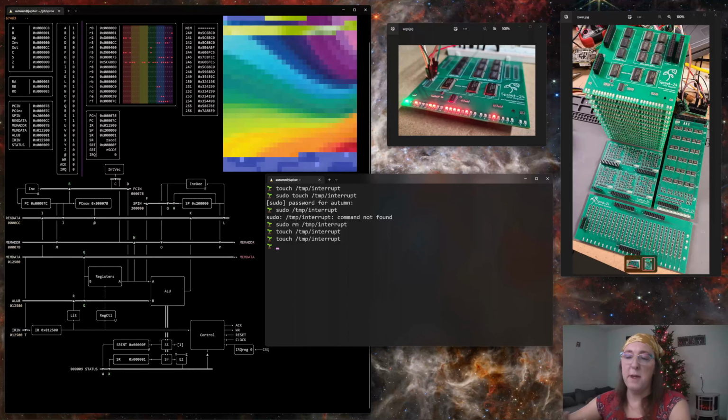So yeah, I think everything is working really well, and I'm at the point where I am able to start building the actual hardware that's going to run the control unit and start filling in all the pieces to make this run completely outside of the emulator. It's going to be a big project, but I think it's going to be really interesting when it's done, and I can't wait to show it off.